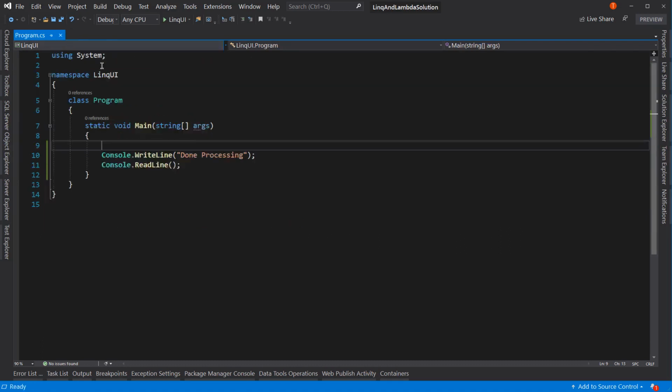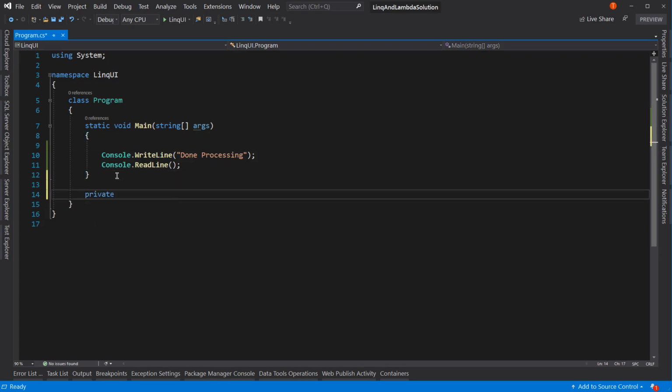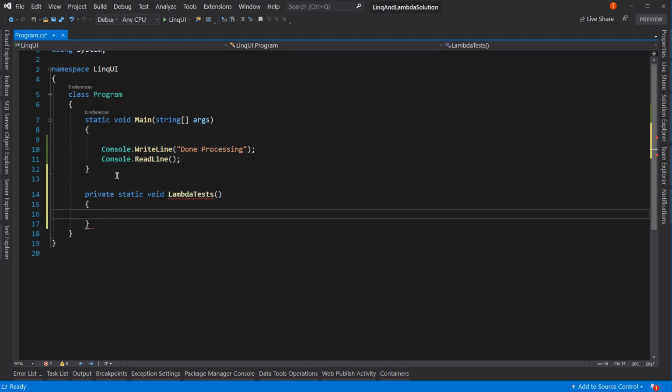Now I can start working with them. We go back over to our program.cs and let's create a private static void lambda tests. Like so.